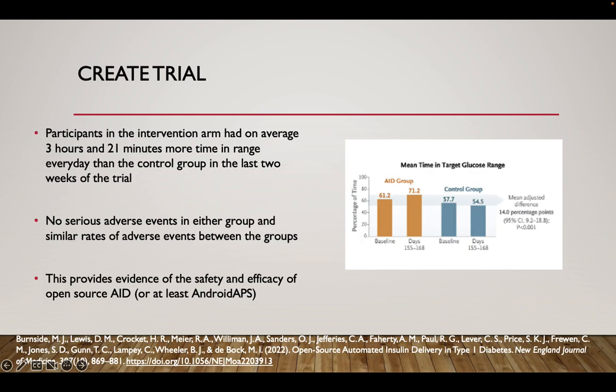But then if we go on to the CREATE trial, now the value of the CREATE trial is this recruited people who weren't using DIY systems at all. So from the typical diabetes community within New Zealand, recruited them in, trained one group on how to use the algorithm, and so they had automated insulin delivery, and the other group just had the CGM and the pump, but no automation to connect the two.